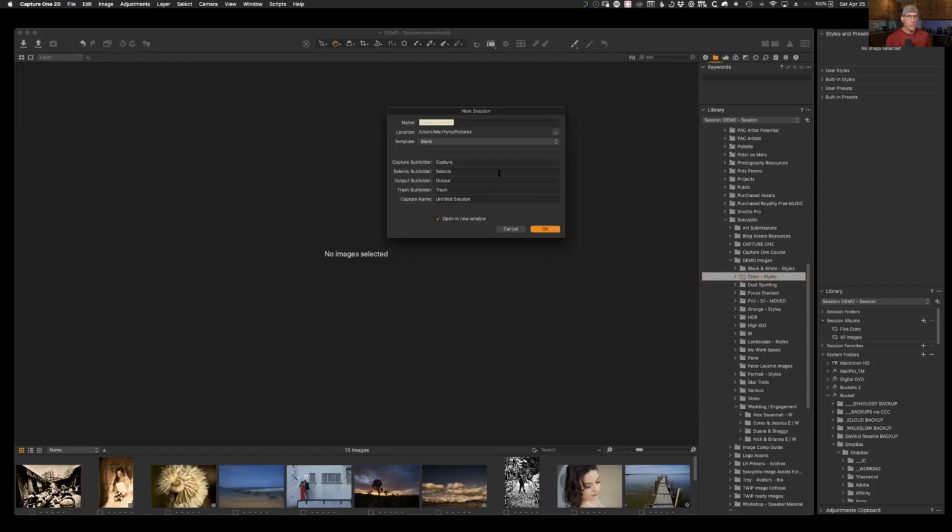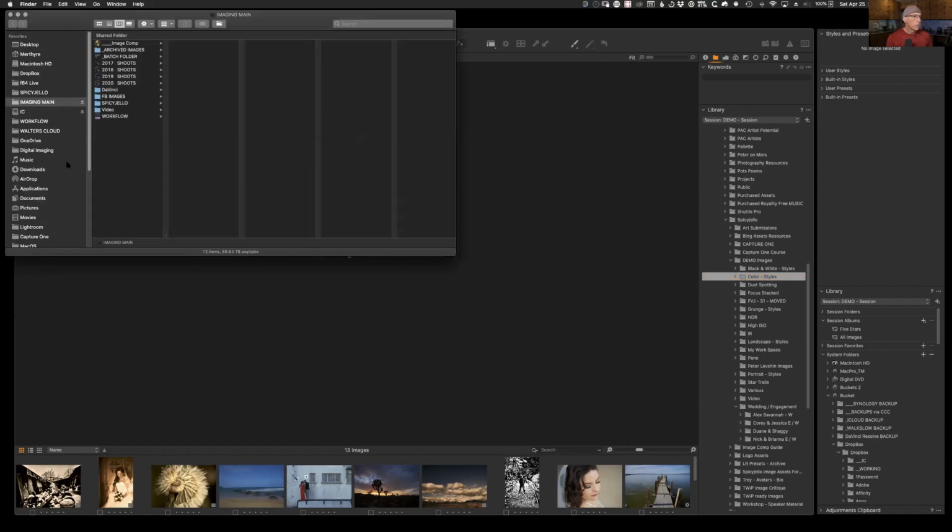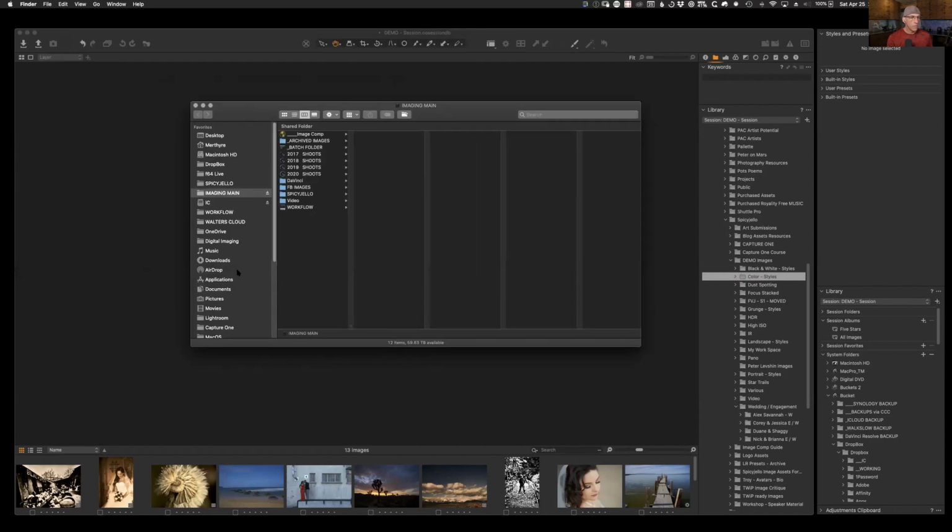When you create it, it's going to ask you where to create it. Keep an eye on this path because I don't know where it goes in Windows. There's a default location, but on a Mac, it's under Pictures. And it will create a folder called Sessions. Let me go in there and I'll show you where that's at. You guys should be able to see that. And there it is, Pictures. And then here's a folder called Sessions I created so I can demo Lightroom 12 stuff.